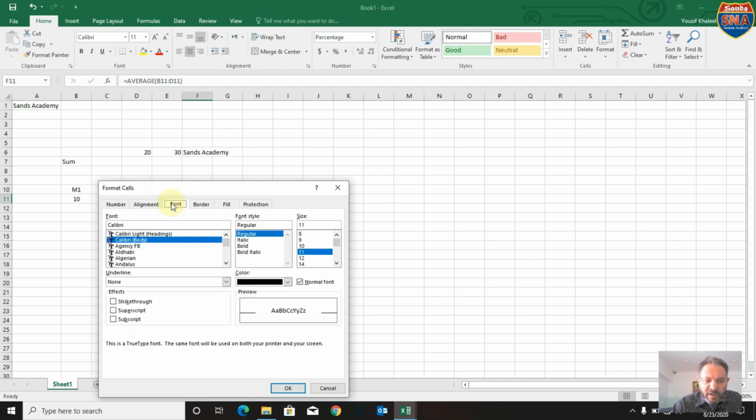And we have the font tab. This controls the font: the font width, the font size, the font color, the font type, and so on.